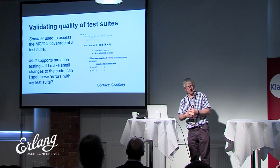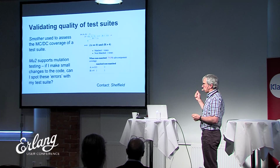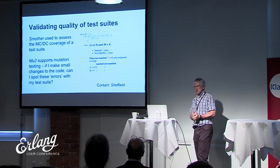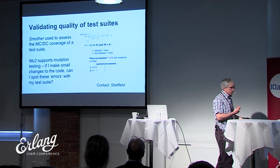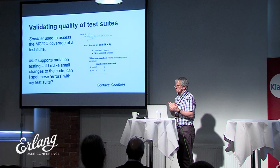You perform small mutations on your code, and we have a tool to do that. That's what the tool does. You can automate it to do it randomly, or you can pick ones you might want to mutate specifically yourself. And then you can measure whether your existing test suite kills the mutants, as that's the terminology. And that tells you whether it's stable under small changes.